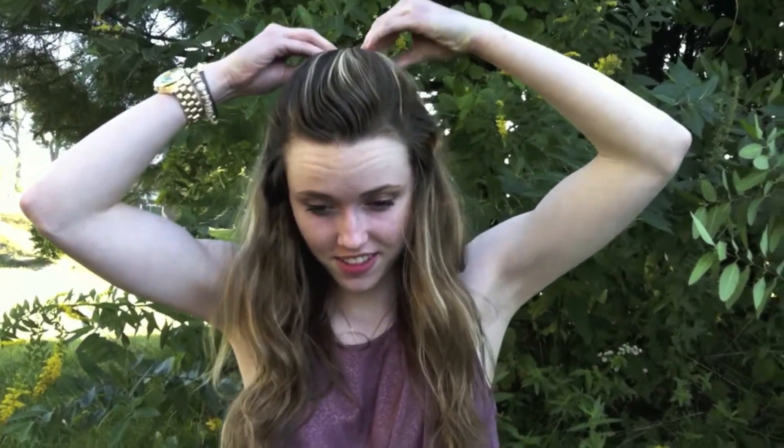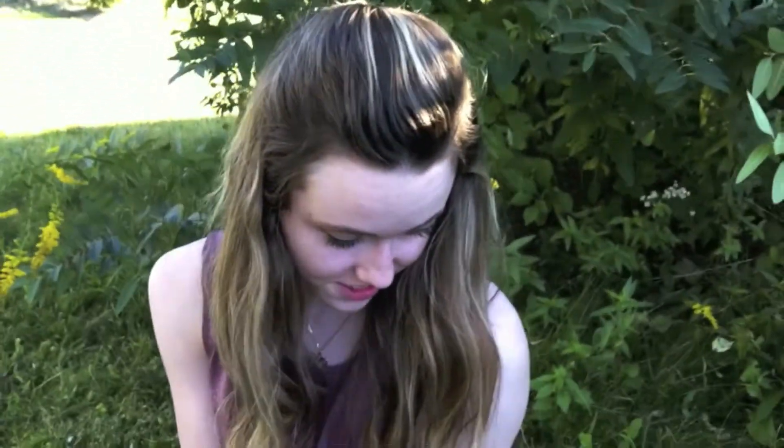So for hair, I have two looks, both featuring you wearing your hair down. I just feel like wearing your hair down looks best in pictures, but if you don't like it down, you can easily wear it up with these same looks. So right now I'm just pulling back the top half of my hair, then taking my fingers I'm kind of teasing it a little bit just to give it a little bit more volume. Then I'm pulling it back again, twisting it a few times, and pushing it up with my fingers to create a poof. Now I'm just pinning it with two bobby pins in an X shape. Here is look number one — it's just a basic way to keep your bangs back while still giving you a glamorous look.